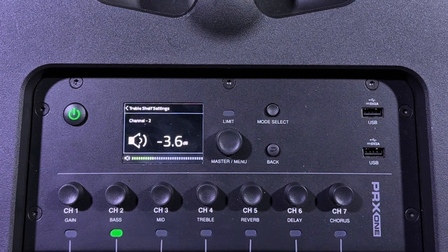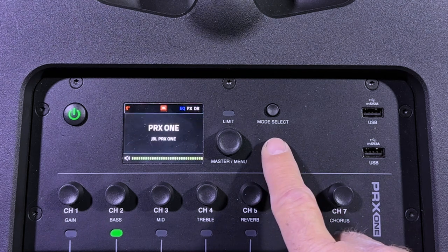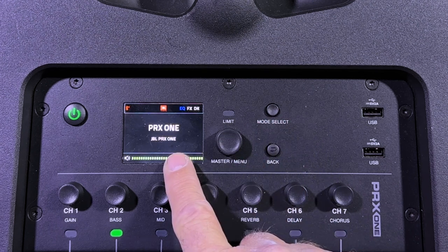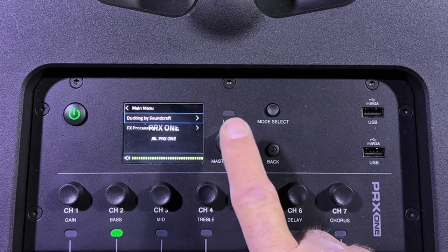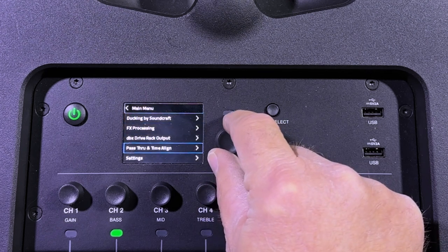So that's your microphones. The other thing is you want to get your phone hooked up. To hook up your phone, you want to hit the back button. Always, it can get you into the first screen. And then you would hit the main menu. You tap that and go down to settings.